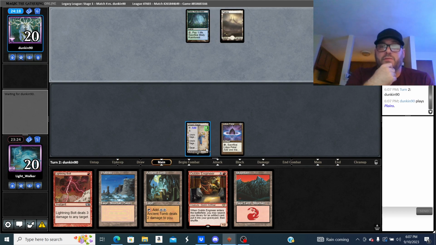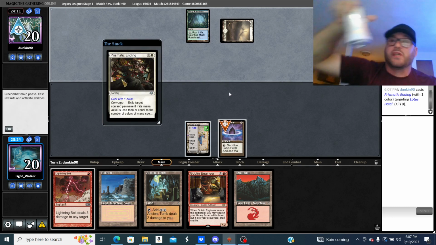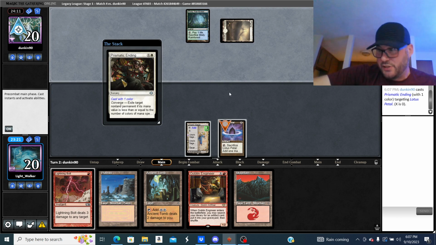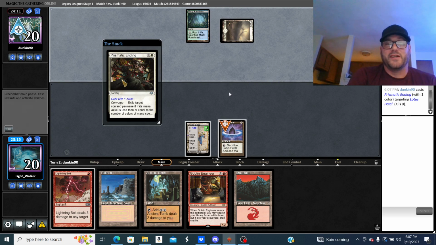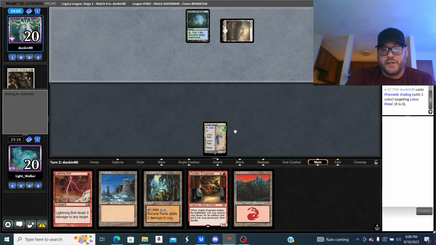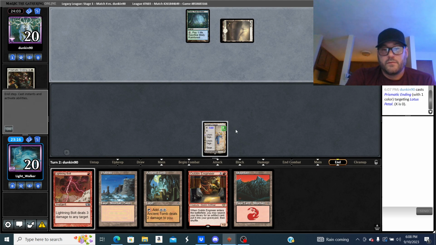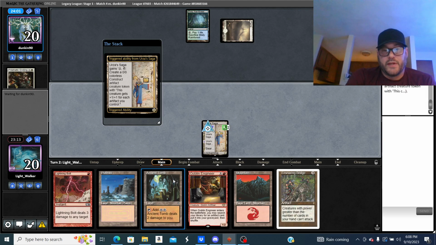But this is probably what I love, and if he wants the Prismatic Ending on my Lotus Petal, by God, all means, cheers. Let me get another beer because this is what I love. It's just as good as Swording my token off my Fable of the Mirror-Breaker. I love this game, which could bite me in the ass, but it's got five cards. I'll just make tokens, I guess, here. That's the worst draw of my deck.